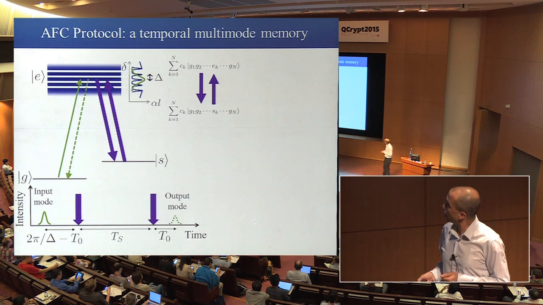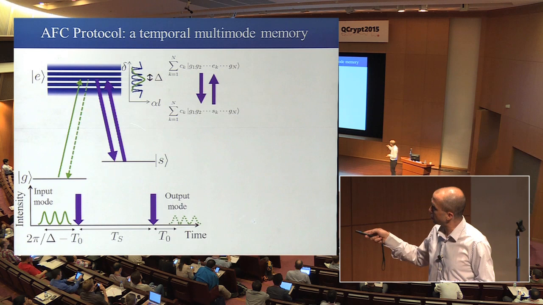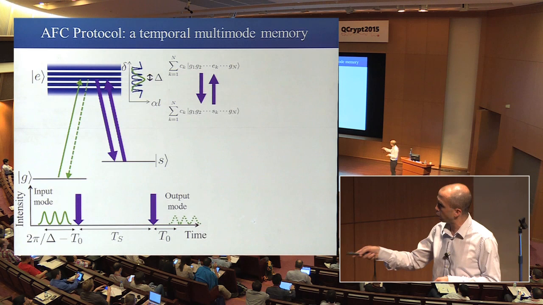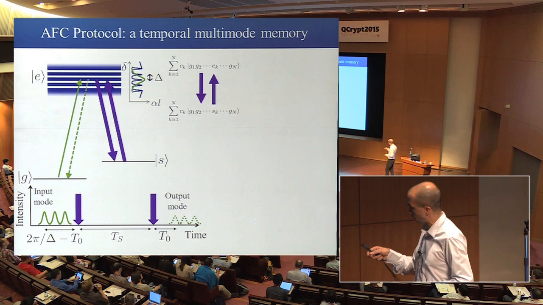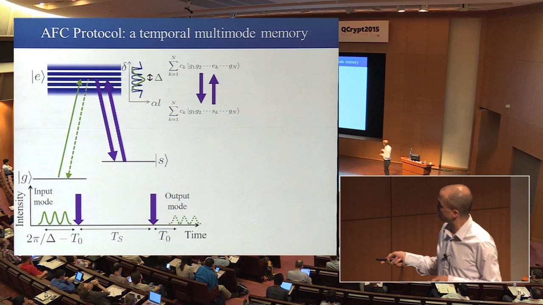So there are different ways to do this. One is to do temporal multiplexing. For this, the atomic frequency comb protocol that I proposed is very good in that sense, because if you have one mode at the input, you have another mode at the output, but if you now put many modes at the input, you can also store these many temporal modes and read them out. Basically, you can show that the number of modes that you can store is proportional to the number of peaks that you have in your atomic frequency comb.